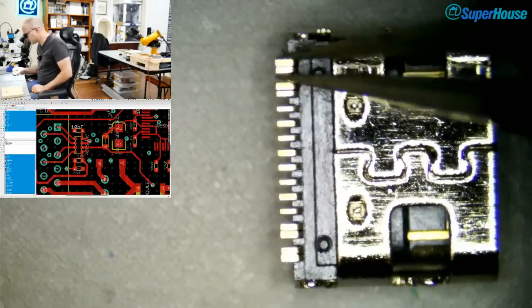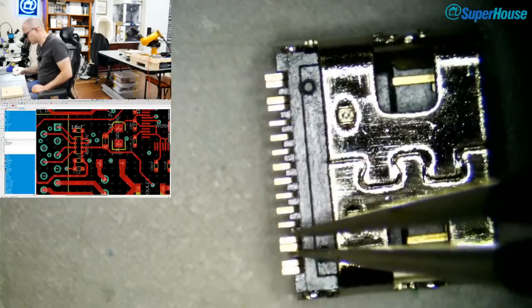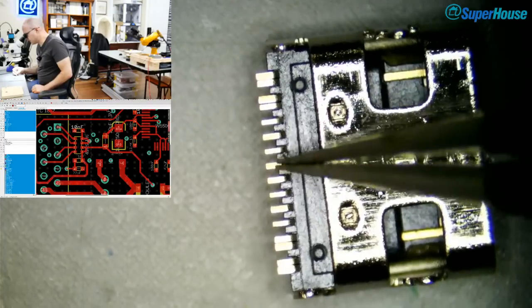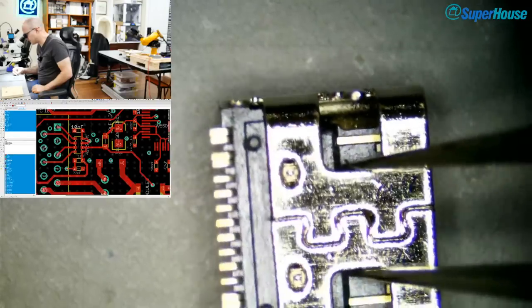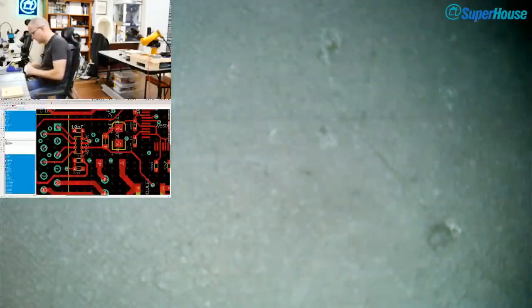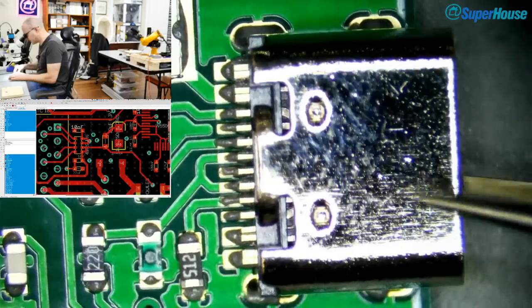So you can see here, these are the power pins, the ones that are doubled up to increase their current carrying capacity, because USB-C can take a ridiculous amount of power. And then we've got a small number of pins through here, which are the ones that provide data and things like the mode pins, that need to be biased to say what mode you're operating in, because USB-C does everything. Okay, so I'll just chuck that one on the board.